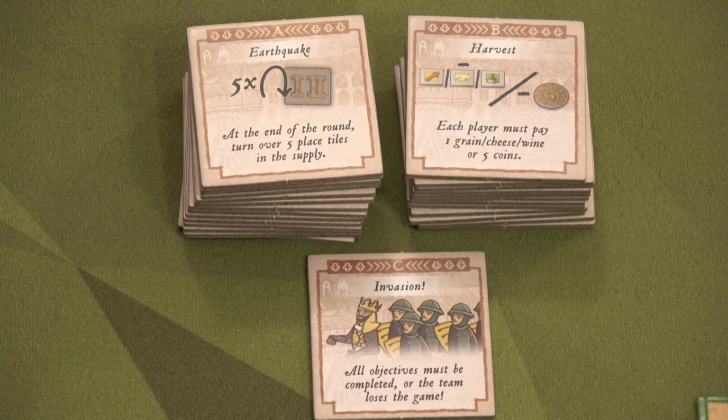No, it's not. But what we're going to do is we're going to randomly draw from these piles, set up the events tile deck. There are some that have a lightning bolt on them. They're considered hard. We're not going to put those in. So hopefully that'll make it a little bit easier since I'm playing a harder personal goal.